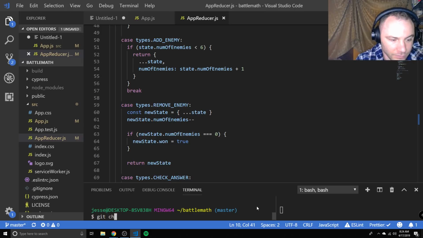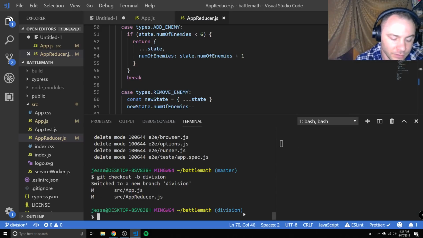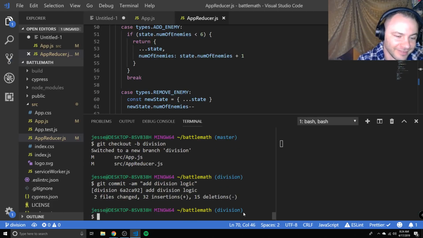Git checkout -b division. All right, so I just switched to another branch here so I could save what I have. Okay, and let's git commit -a. All right, so I'm trying to just go really fast here.